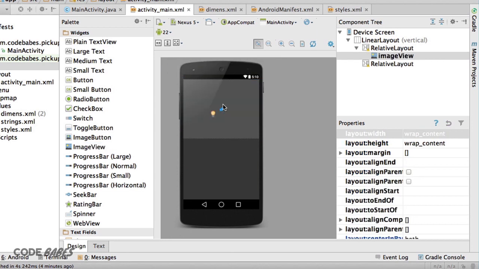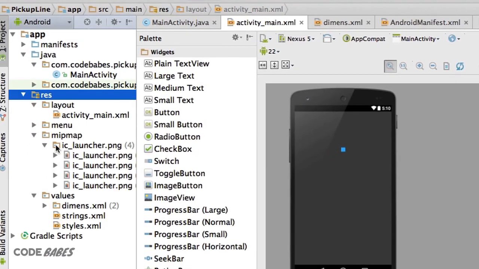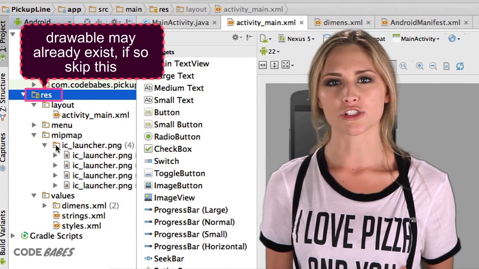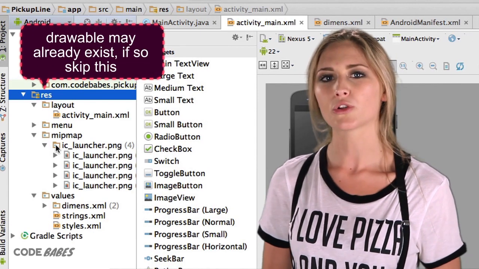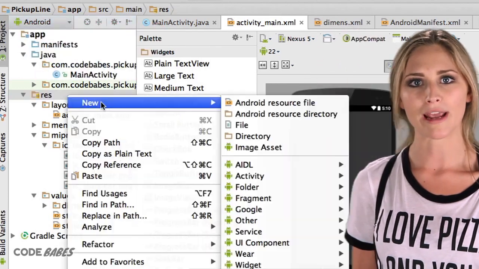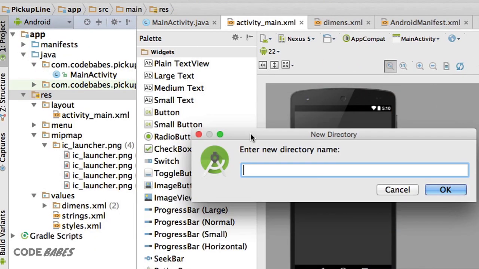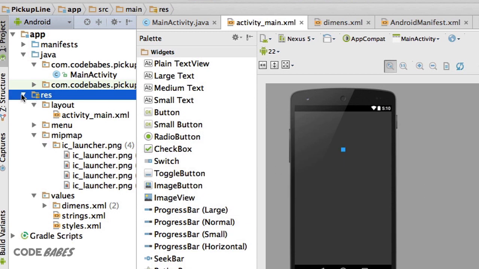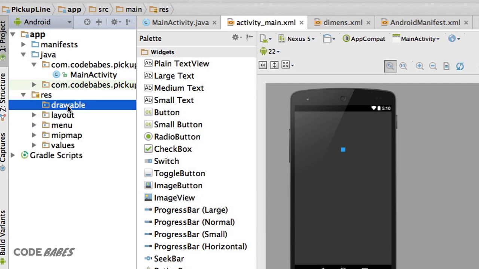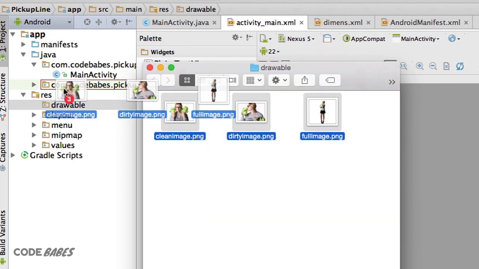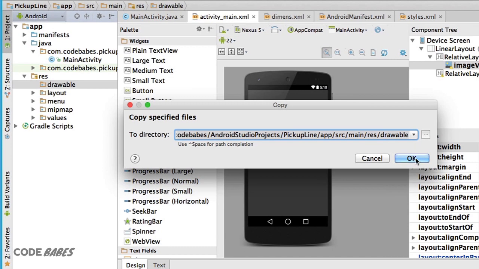Nothing shows up because we need to tell it which image to display inside the view. But where do we put the images? If you look in resources, you'll find bitmap folders. Those hold the launcher icons. We need to create a directory called drawable that will hold our images. Control or right click in resources and select new directory. Name it drawable. Now, navigate to whatever directory on your computer has your image files in it and drag these files into the new drawables folder. Click yes for the windows asking if you want to copy these over.